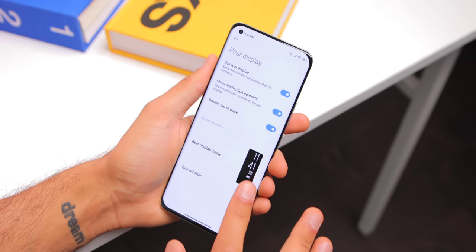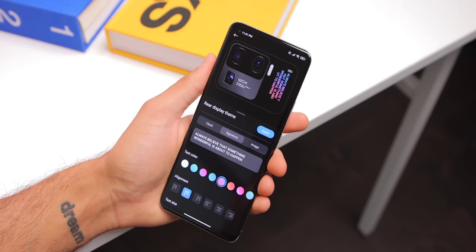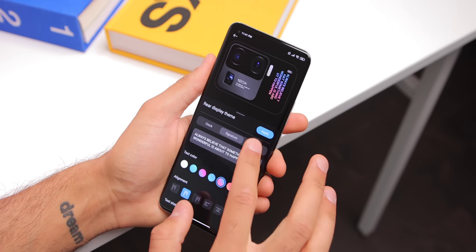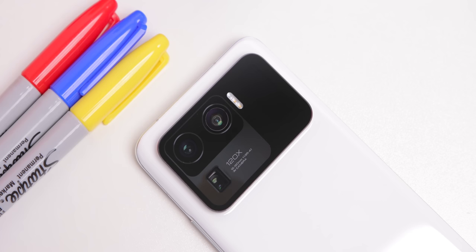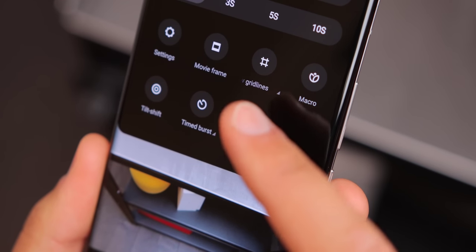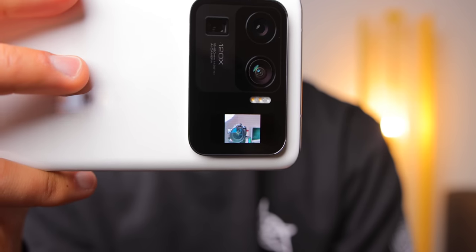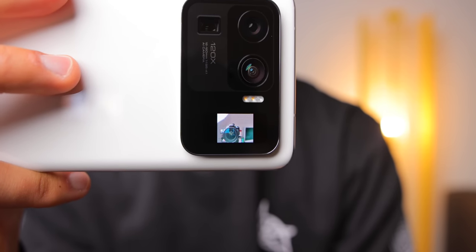The display itself is small, not too sharp, but it's usable to show you the time, date, photos, and other personal touches, and stays on for a maximum of 30 seconds. It's pretty cool, I'm not gonna lie, but it's not the most useful of features. The most useful thing you can actually do with this display is use it as a viewfinder for the rear camera setup for photos. So instead of taking selfies with the front-facing camera, you can actually use the rear camera to position and frame your shots.